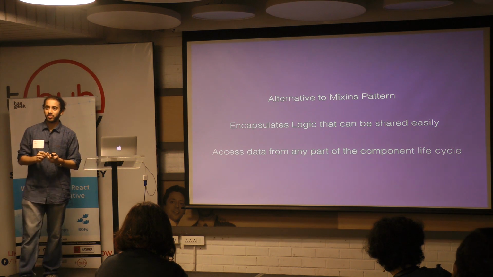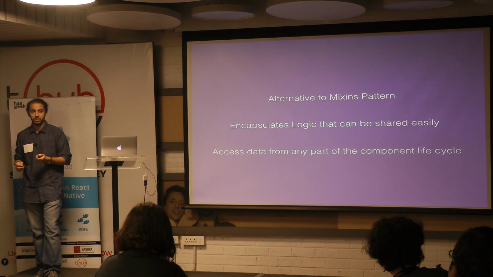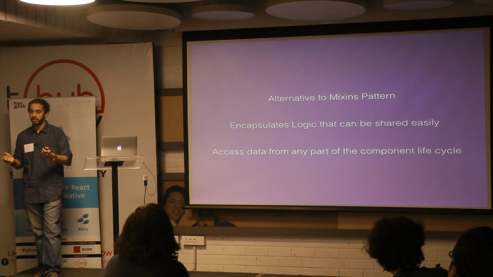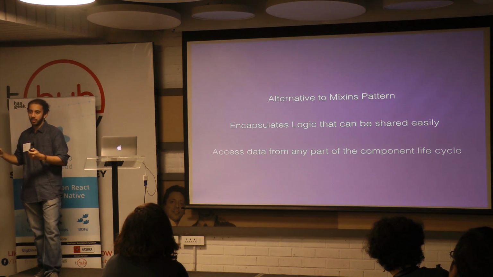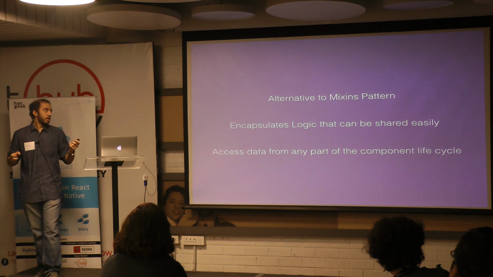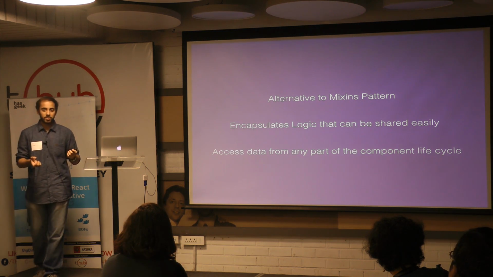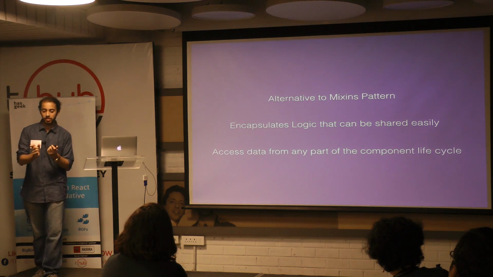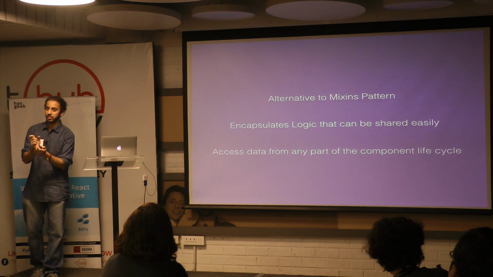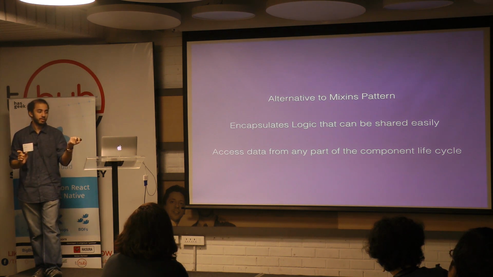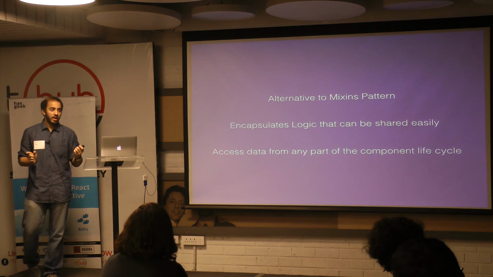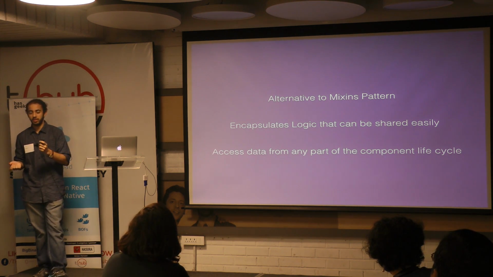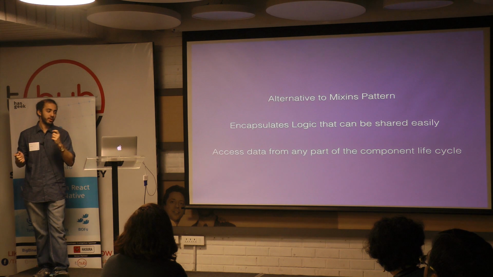I think back in 2014, when createClass was a thing, there were mixins which we used to share lifecycle methods between components. Mixins had their problems: you had props collision, and if two mixins had the same lifecycle method or the same state key, then React would throw an error. So this was an alternative that people came up with for reusing code.